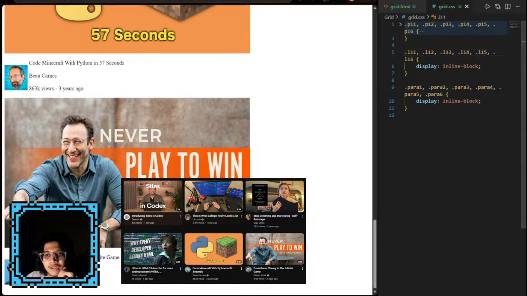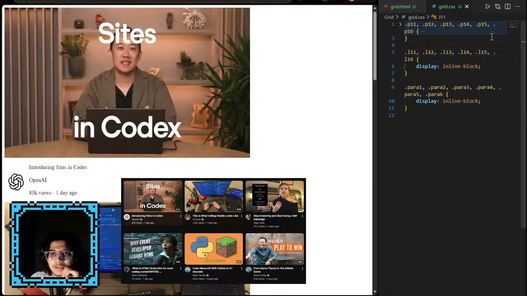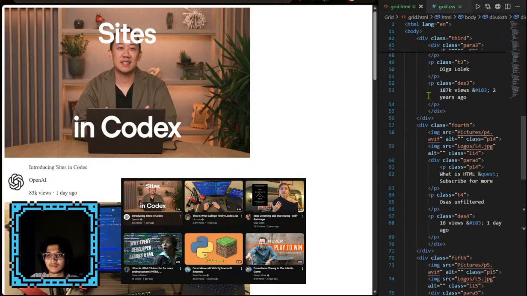Yes, we have fixed this portion of it. Now we have to ensure that everything is inside the perfect class that we need it to be under.